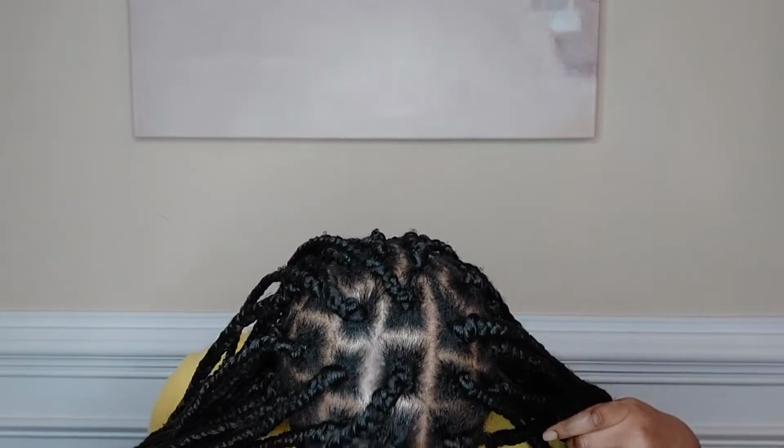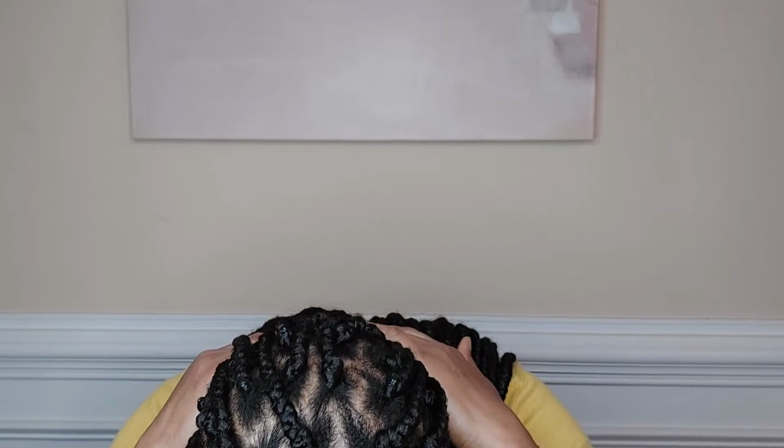Okay guys, this is the next day. This is the next morning. Now I've already styled my hair. I just want to show it to you guys. It looked nice, it looked pretty. I like it. Okay, the line wasn't that straight, but I like it anyway. You know, doing your whole hair by yourself, the line is not going to be perfect, but it was okay just for me to carry for some few weeks.